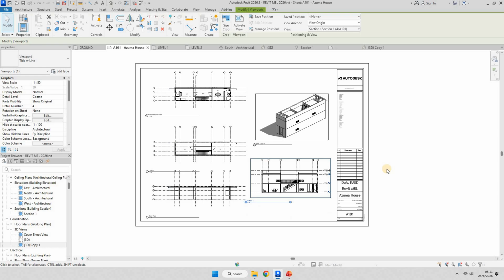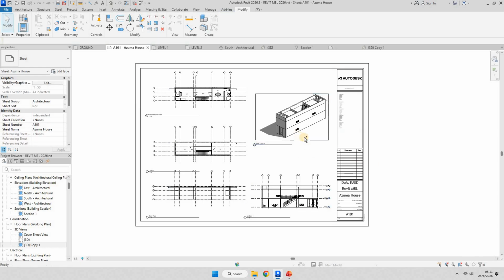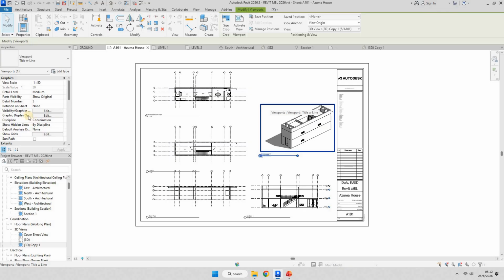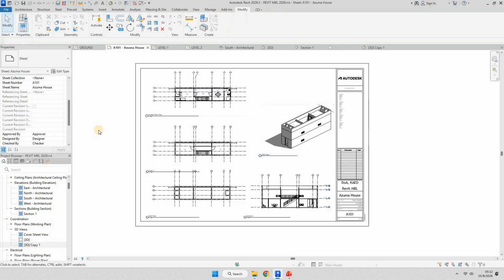Put it up a little bit. No, the previous one was good. Okay, so what we don't want to see is the crop box. Apply.